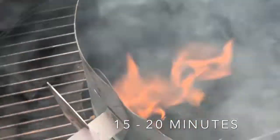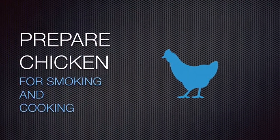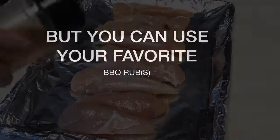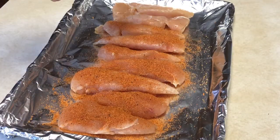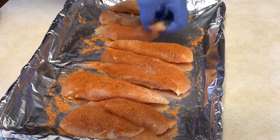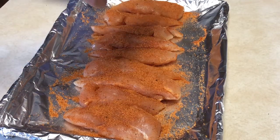While the charcoal is charring up, let's take a look at our ingredients for this chicken pot pie. For the chicken preparation, I'm using my all-purpose barbecue rubs, but you can use your favorite rubs. Be sure to coat all your chicken strips nice and evenly — this will maximize the flavors. Pat the rubs down because we never want to rub our rubs in. Flip and repeat on the opposite side.